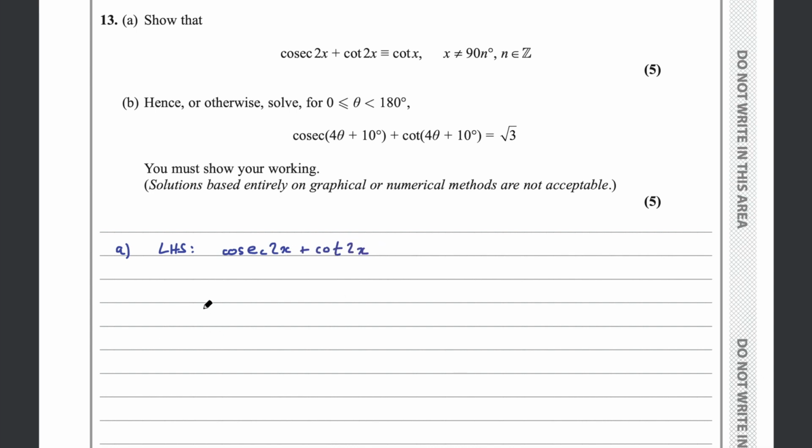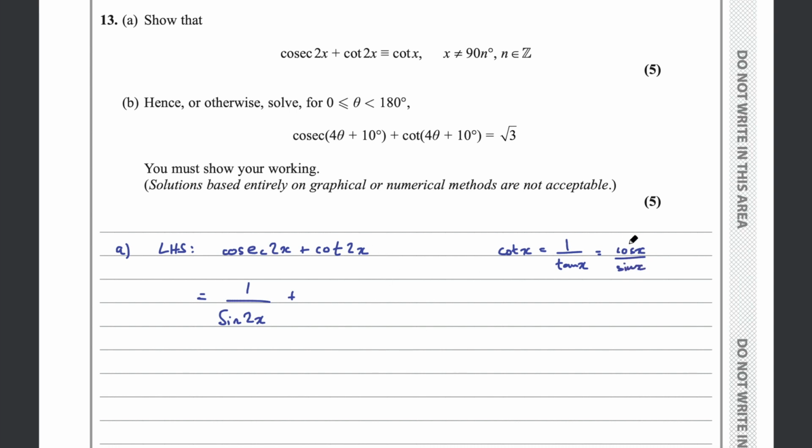Another way of writing this: the definition of the cosecant is 1 over sine x. So if it's 2x, then it's going to be 1 over sine of 2x. The definition of the cotangent is 1 over tan x. So I'll write that over here: the cotangent of x is 1 over tan x. The tangent is sine over cosine, so 1 over the tangent is the cosine of x over the sine of x.